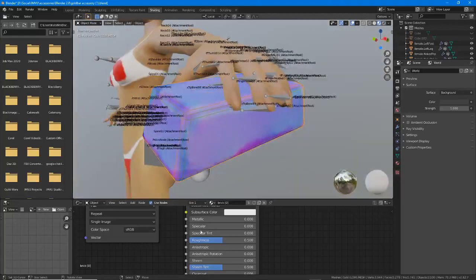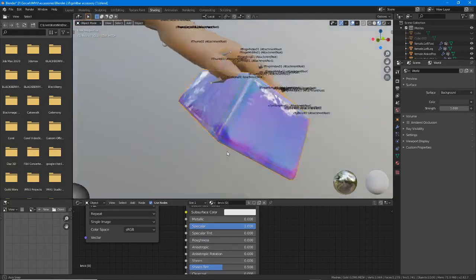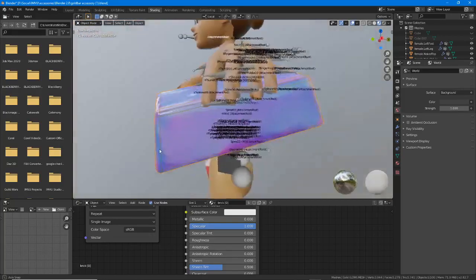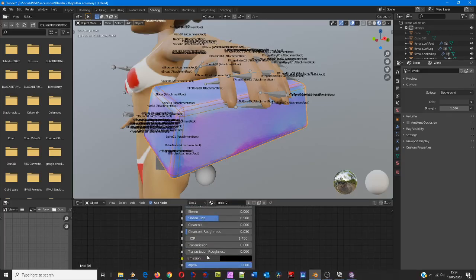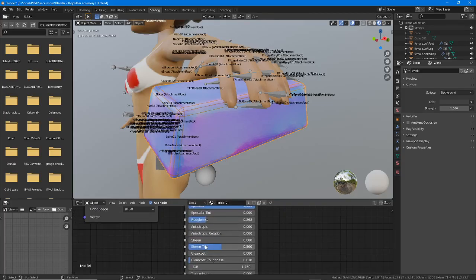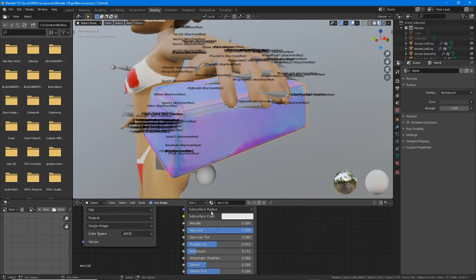We can play around with the material itself and how we want the object to look in Blender, and then bake those as a map depending on the options that we've got available.